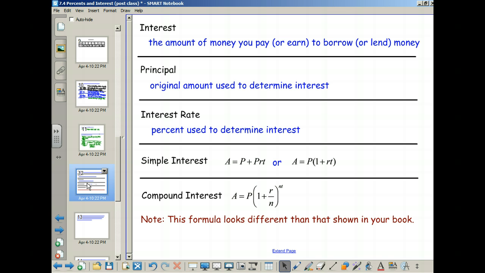Compound interest is the kind of interest that you see used when banks just do things. So what compound interest does is it compounds the interest rate every time, like monthly, as a common way to build your interest, or quarterly or something like that. And they give you all the interest, or they charge you all the interest, on either the amount that currently resides in that account, or the amount that you currently owe on that account. Okay? So we're going to do a couple of different examples for what happens, but again, notice that if you look in your book, it doesn't show this formula. It's an equivalent formula. They do it a little differently. And it's not just a matter of different letters either, so.